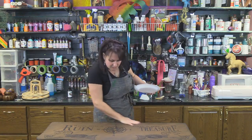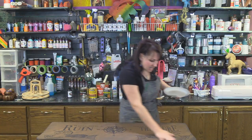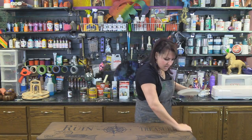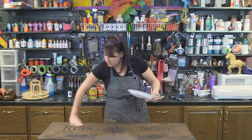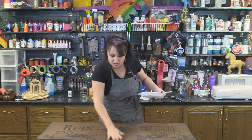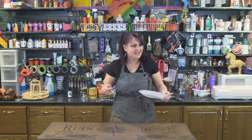So we're going to get started, and I'm going to give this a few coats of just some tung oil finish. This is bare wood, so I know that it's going to absorb into it. I sanded it down all the way.